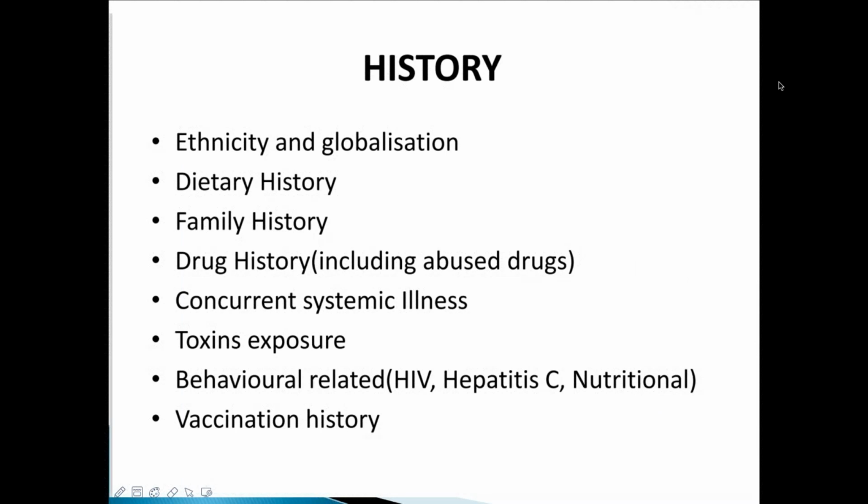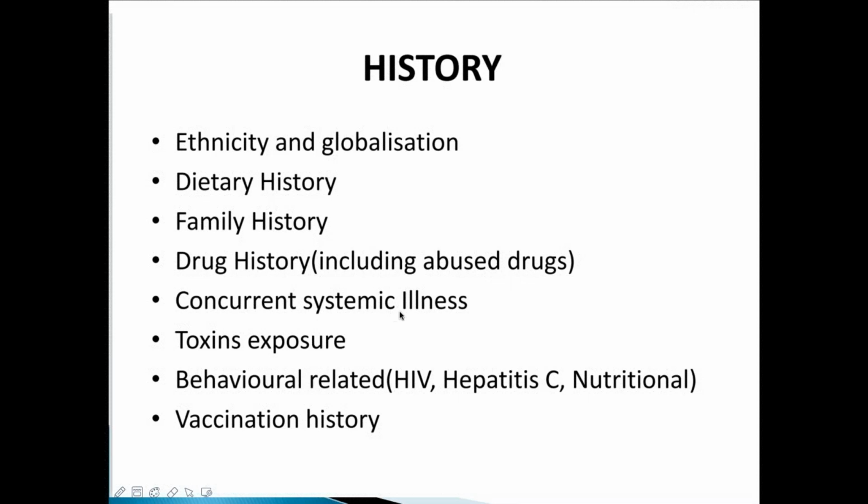Ethnicity and globalization. See, there are diseases prevalent in different parts of the world, in different regions of India. Just remember that has a very significant history. So the socio-epidemiological history: the patient is a resident of what place, right? Then dietary history: what the patient eats, whether there is any chronic exposure, and whether non-vegetarian. Vitamin underdose and overdose are also very important. Then family history in hereditary neuropathies, and drug history: suppose someone is continuously abusing drugs, which has become so prevalent nowadays, right? Ganja taking, chronic alcohol.